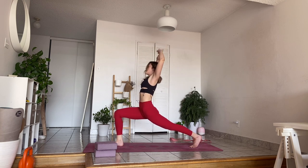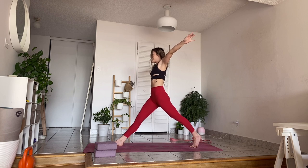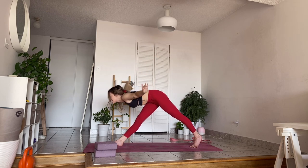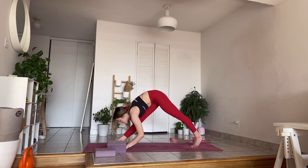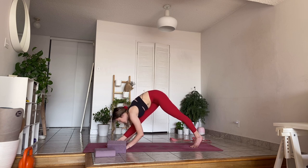High lunge. Next inhalation, straighten your arms by your side. Squeeze the legs together. Straighten that front leg. Exhale, heart melts forward for that modified pyramid. Maybe your hands are going to come down on your blocks. Again, heart is lifted. Exhale. Try and see if you can melt all the way down, melting your chest to your thigh, keeping that spine straight. So wherever you are, even if you stay here the whole time, as long as you feel a sensation.